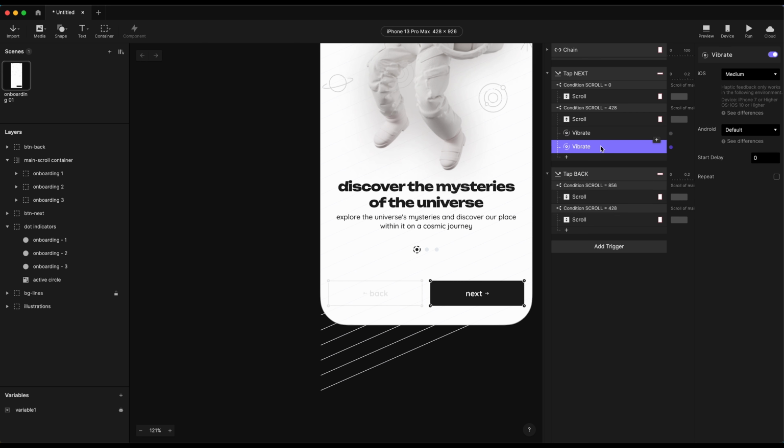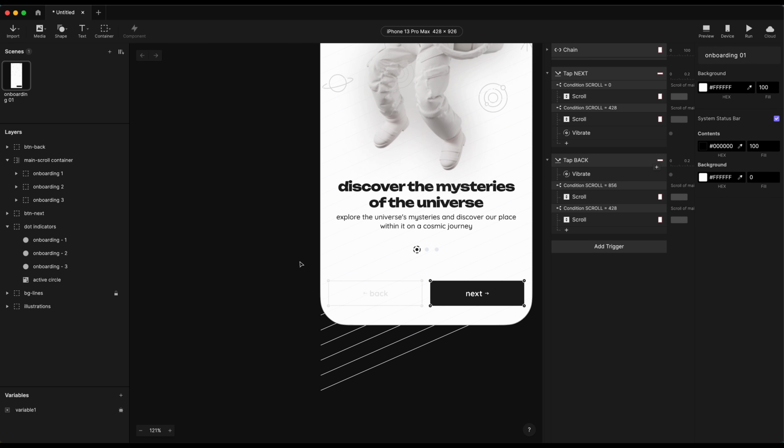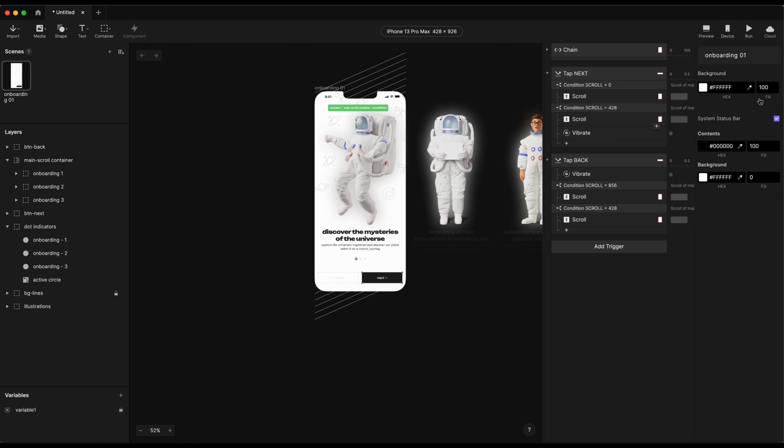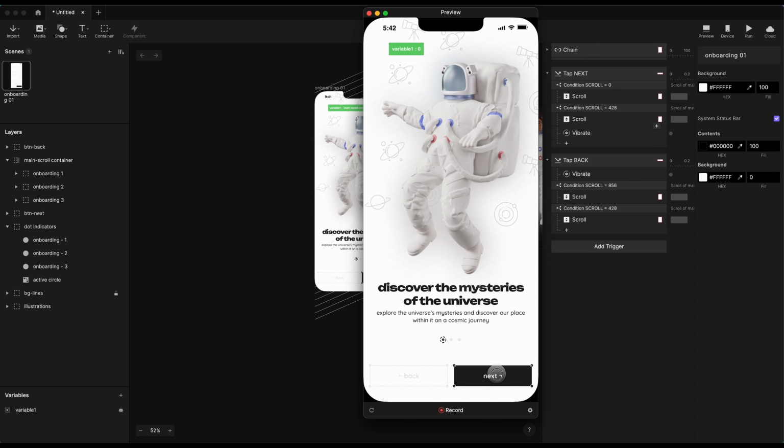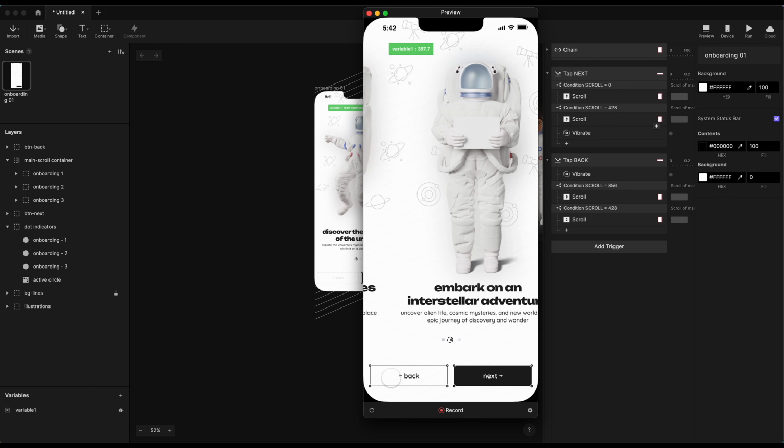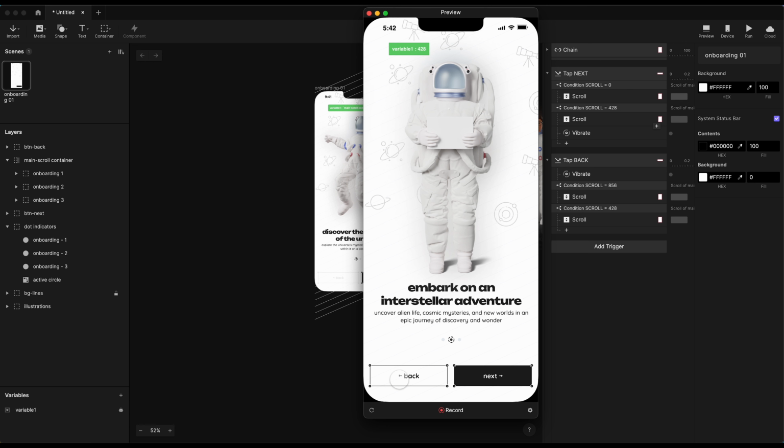Why is it not pasted? Okay, I'll just duplicate and try it here. So if you are viewing this prototype on mobile, then you will get a small haptic feedback on pressing next or back button. So yeah, this is it for today.